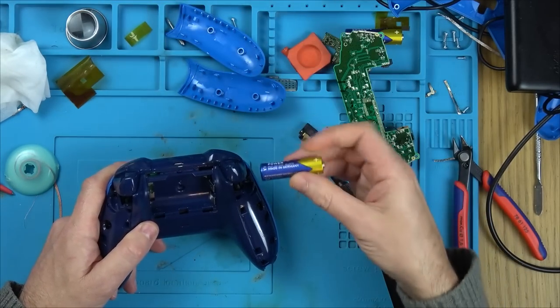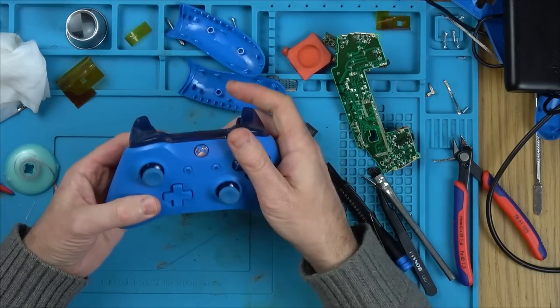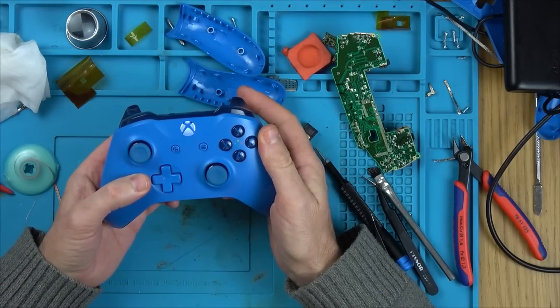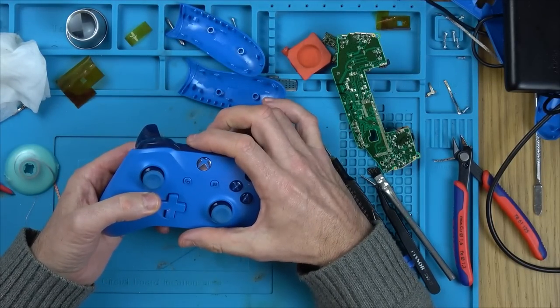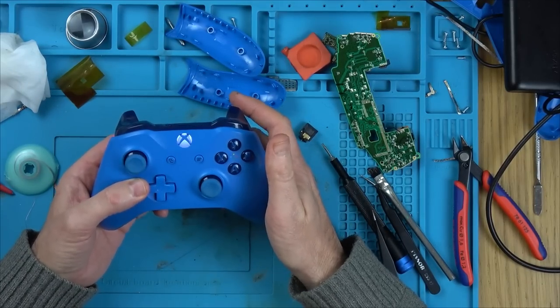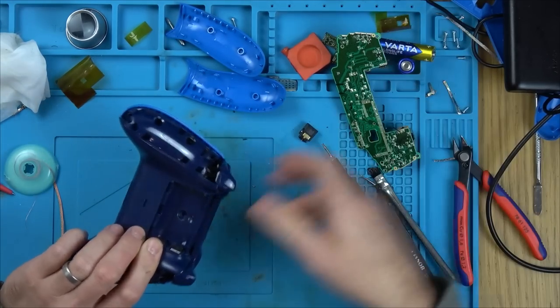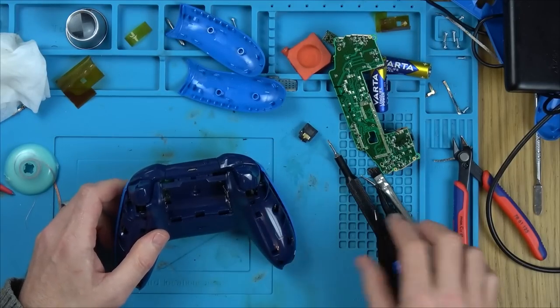Right, now, is it going to come to life? Result, is sync going to work? Whoop, whoop, wow! Oh my god, I really wasn't actually expecting that. I was expecting having to go back and resolder. Okay, I'm going to put the screws back in and stuff, but I might need to take it apart again.